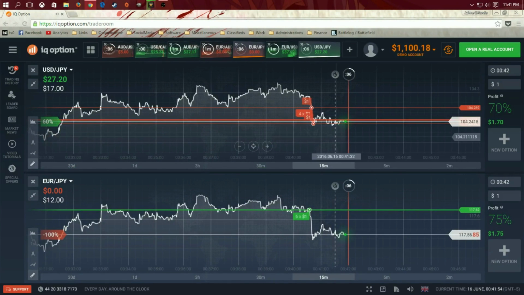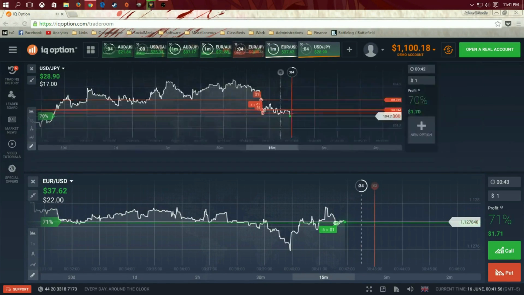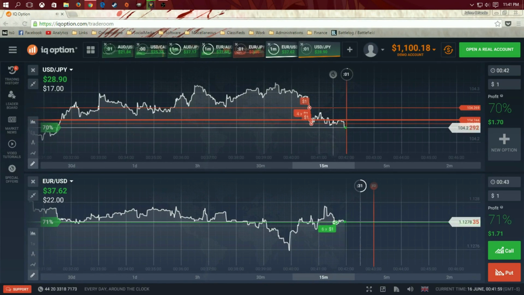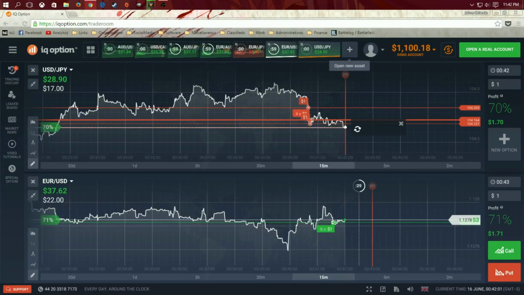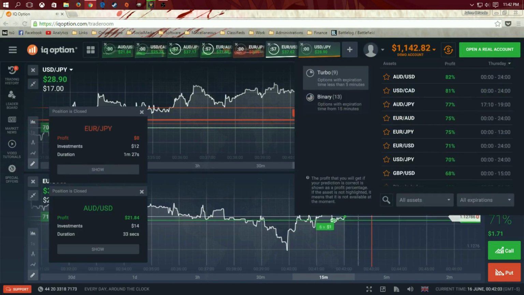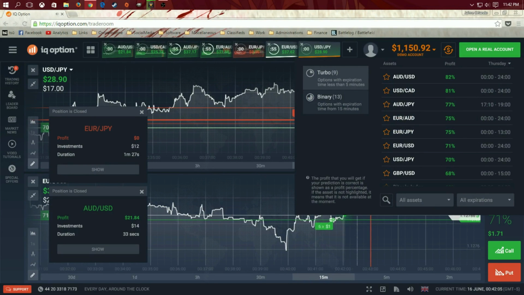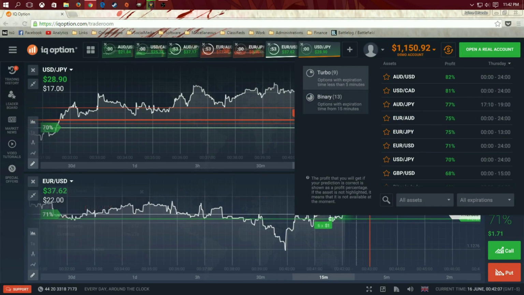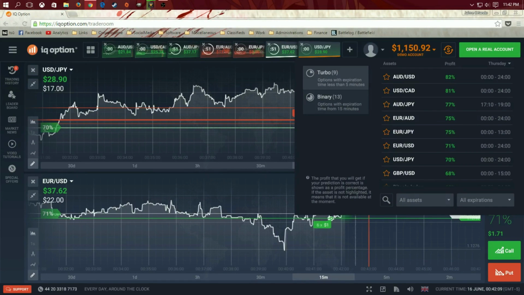Now if you do feel like you need more time for you to actually be in the money, you can always change the type of asset that you are actually trading on, and in those cases I do recommend using the binary option. That does allow you more time to make these trades.